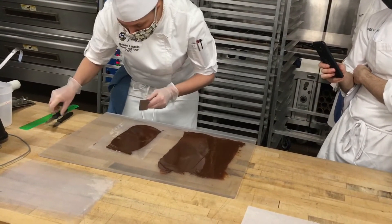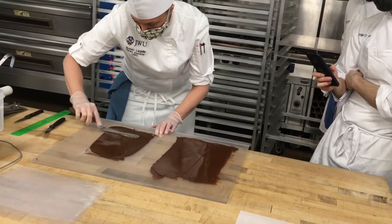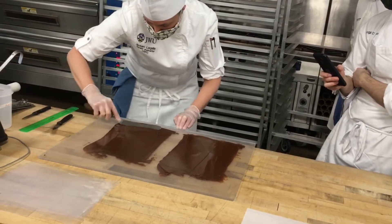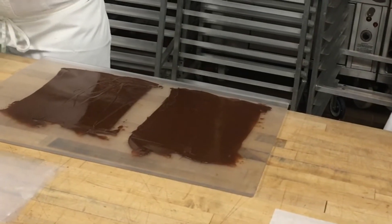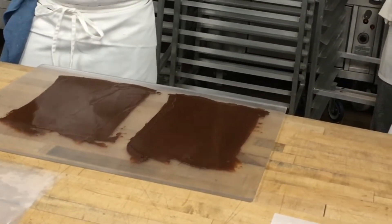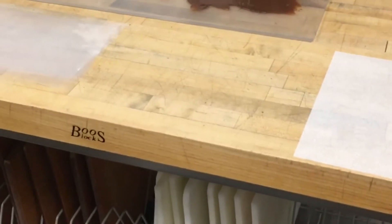This chocolate's been around a little bit, so there's going to be occasionally a few little pieces to pick out. Notice that I'm trying not to scrape too much on the side of the bowl. When you guys are doing this, you're most likely going to be using small bowls, and every time you scrape the chocolate on the side of the small bowl it starts setting. So use your spatula to help wipe off your different pieces.